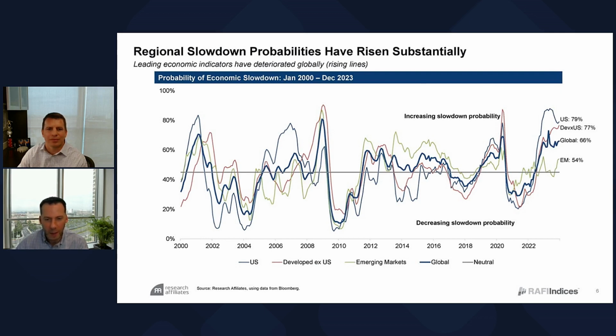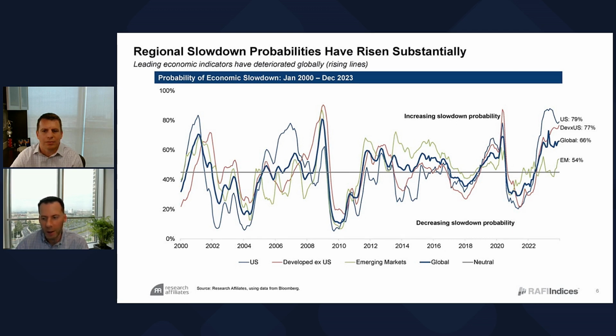So as we think about things like PMIs and new orders minus inventories and slope of the yield curve and path of cash rates, those are all really interesting independently, and they tell a story. What we try to do is put them together into one number. And that number we call probability of slowdown. And I want to be clear, when we talk about slowdown, we're not talking about recession, non-recession. We're talking about, is our expectation of growth above or below trend?